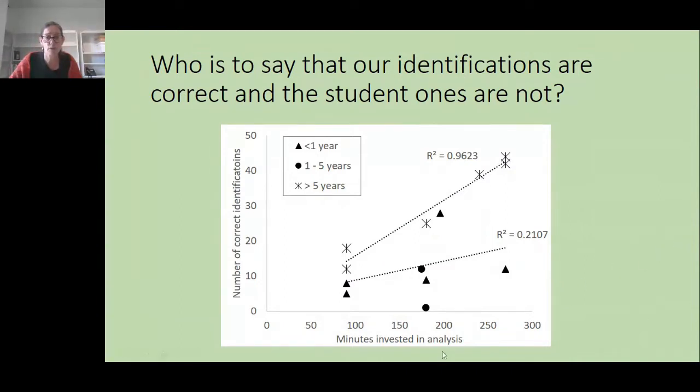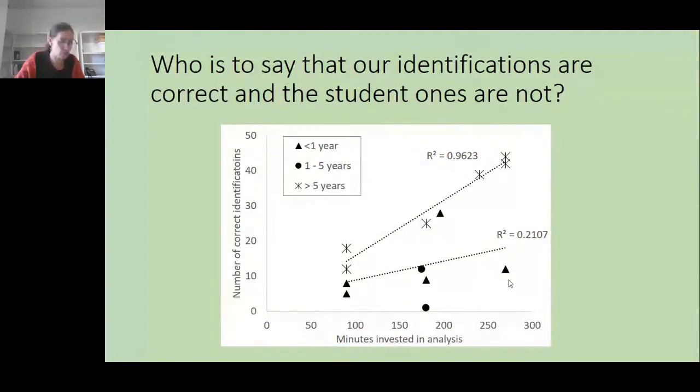And this is a graph that shows identification rate over time. We gave them 50 things to identify, and the people who had more experience, so those are the ones with the little asterisks here, given enough time, were able to obtain a very close to correct identification rate, whereas the people with less experience, even with a lot of time, weren't doing quite so well. So that's why we think that probably with our experience, we have figured out how to identify bones.